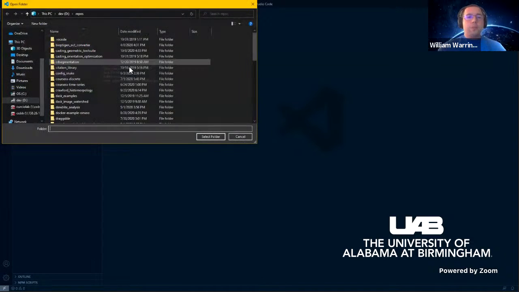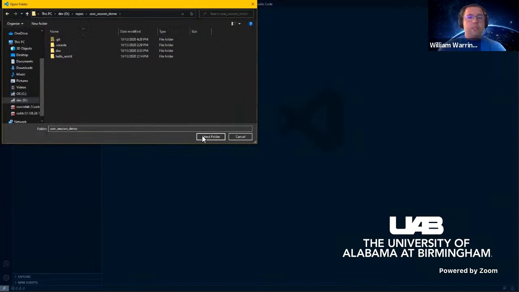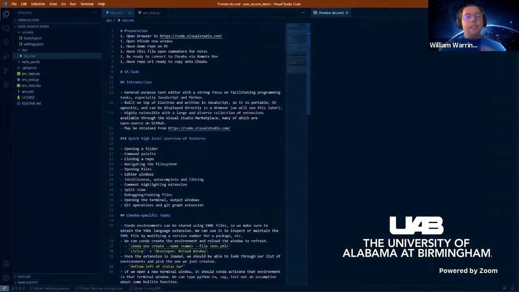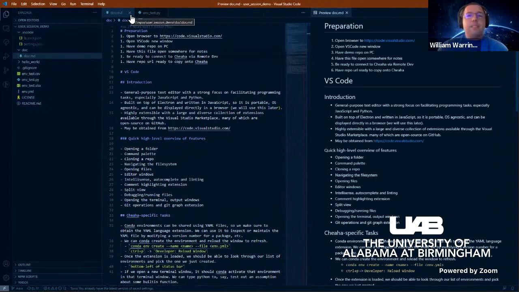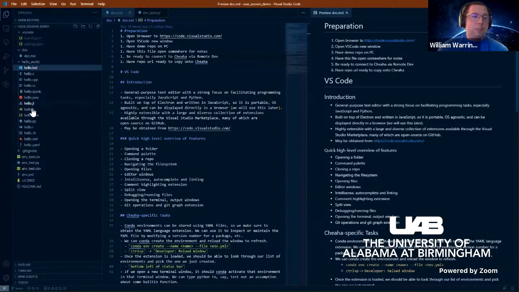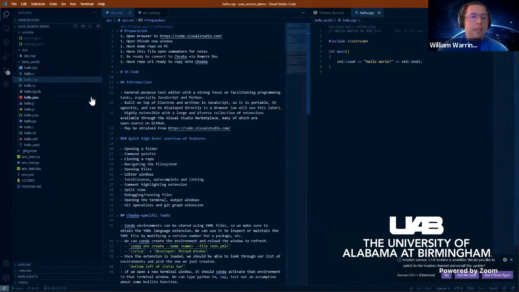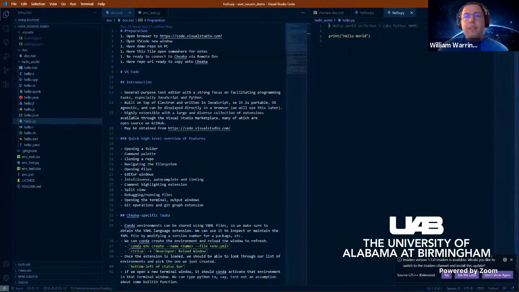Okay, so I'm just going to open a folder I created specifically for this. So I created a repo, and we can just open this here. You can see I've got this very documentation I wrote for this purpose right here. We have a markdown file, and over here we have this preview of the markdown file, which is super awesome. If we go over to the left into this Hello World folder, I've got Hello World in a whole bunch of different languages. And you can see it recognizes all the languages just by the extension. So if we go into CPP, it does code highlighting and syntax. If we go into Python, for example, code highlighting and syntax.